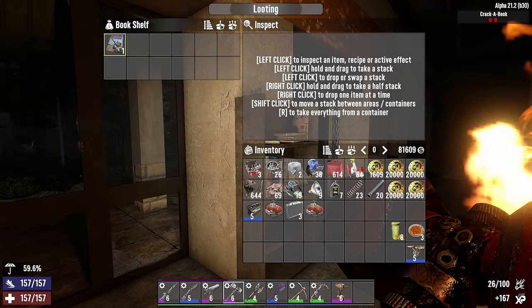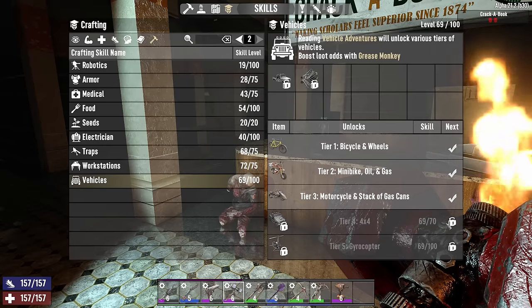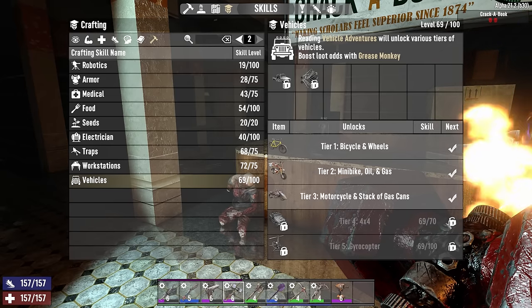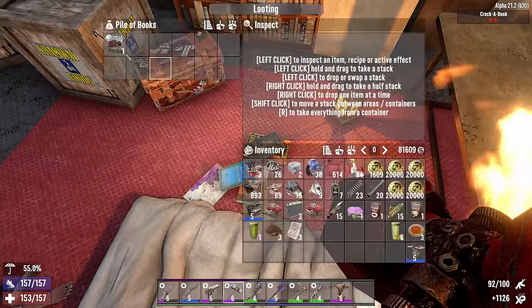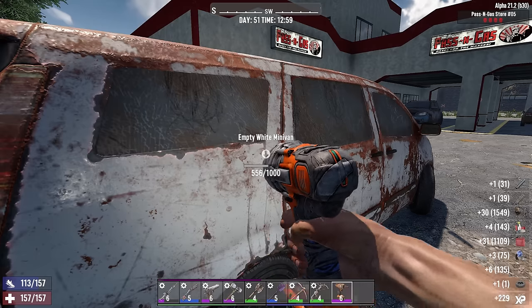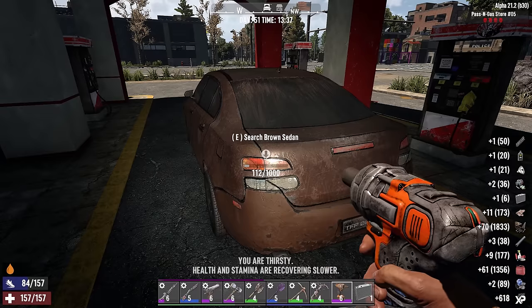So with that done, I headed over to the Cracker Book store in the city and began looting the many books inside, and after looting the first floor, I was just one book away from the 4x4. But there was still one more room to loot, and luckily this final room gave me the final book I needed to unlock the 4x4. I then spent the rest of the day scrapping cars to get some more loot that I'll probably need later.